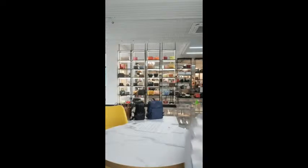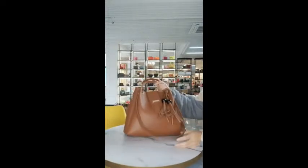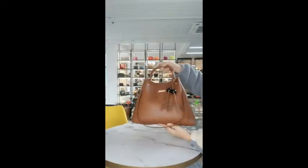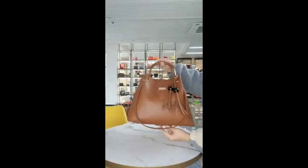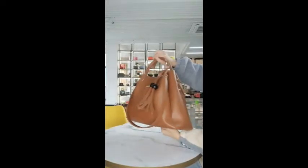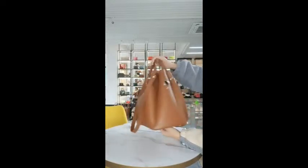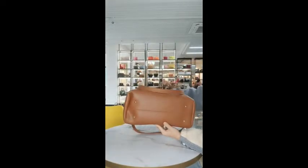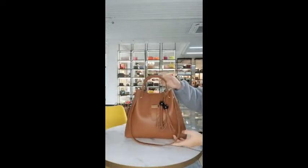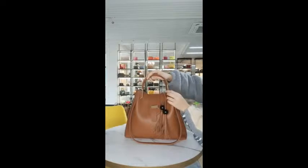Okay. Let me show you the next bag. This handbag is our ready-to-ship bag. You can see, let me show you closer and you also can clearly see the details. This bag material is pure leather. And you also can see the textures, it's smooth textures. And the bottom has four metal feet. This bag has handles and this style is very special.